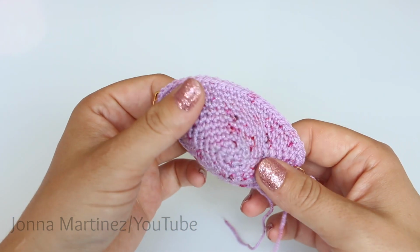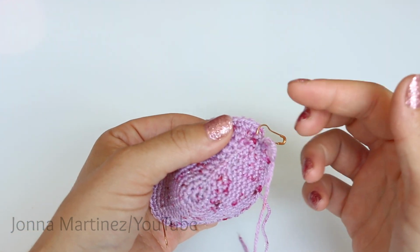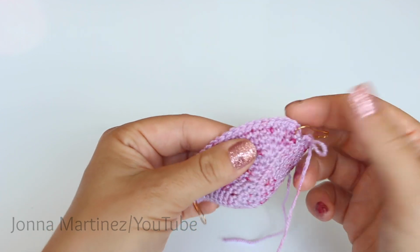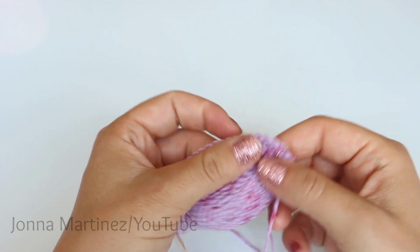And a little tip for this pattern is when you do that first chain, which counts as your first single crochet, make it nice and loose, and then it's easy to place your stitch marker.